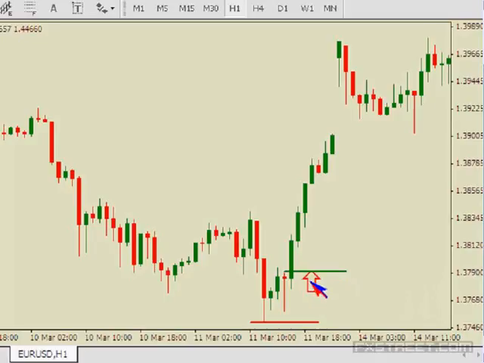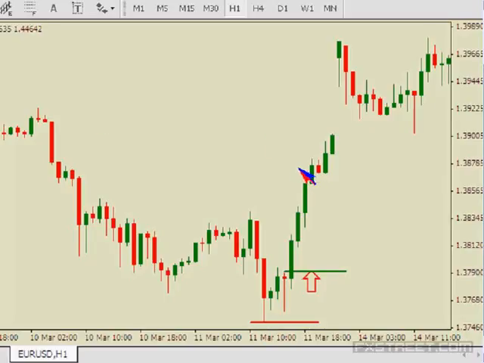So now you get in on a breakout above the last bar high, and where do you put your risk management? I would put it below the last major low. In this case, it would be right down here, and that's where my red line is, and you could set your stop loss there. Then once you get into this trade, you could manage it by trailing your stops, or you could take a profit target, based upon prior support, resistance, etc.